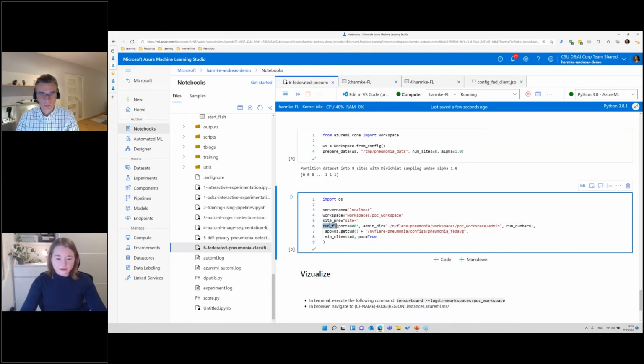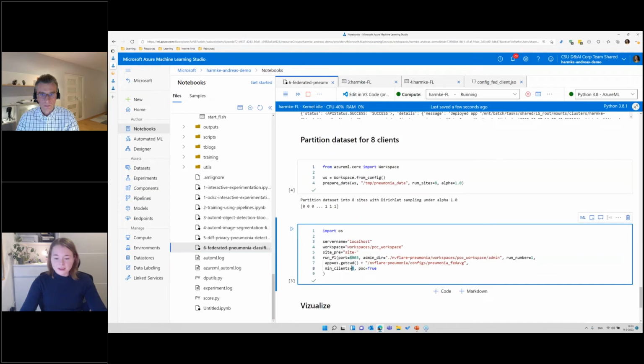And that's what we will do here. So we will again call this run FL function. In this case, we will say that the number of clients is 8, and it uses the data that we already prepared here, and it uses a slightly different algorithm. So in this case, we also have a configuration file prepared that uses the FedAverage logic to combine the different weights after the local models have been trained.